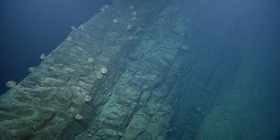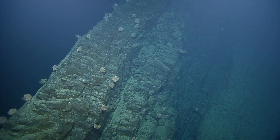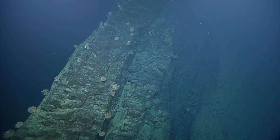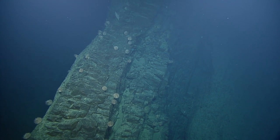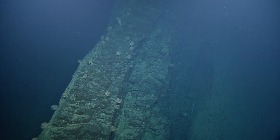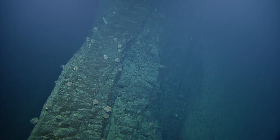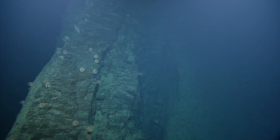So yeah, you can almost see it in relation to Hercules there. Right, so 6, 10, 12 feet maybe wide. And they're usually not just one, they're usually a series of them. We call them dike swarms. And again, they'll represent either the fracturing of the formation that was originally there, or the creation of cracks.